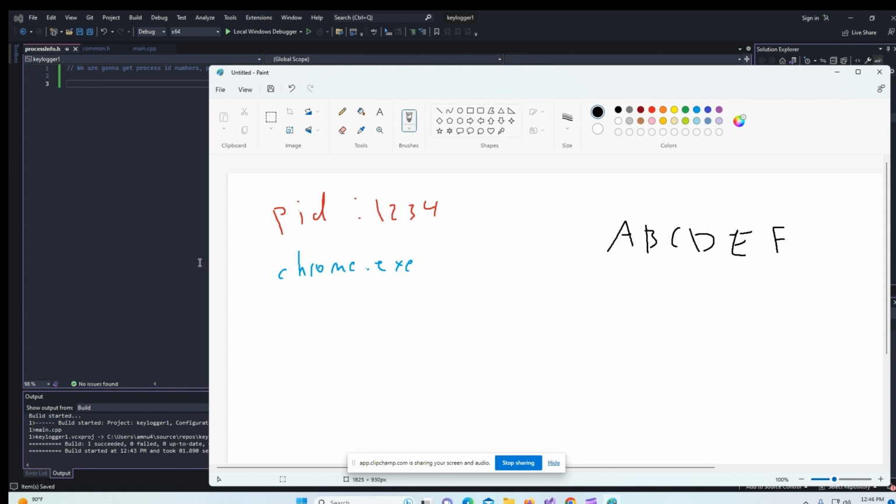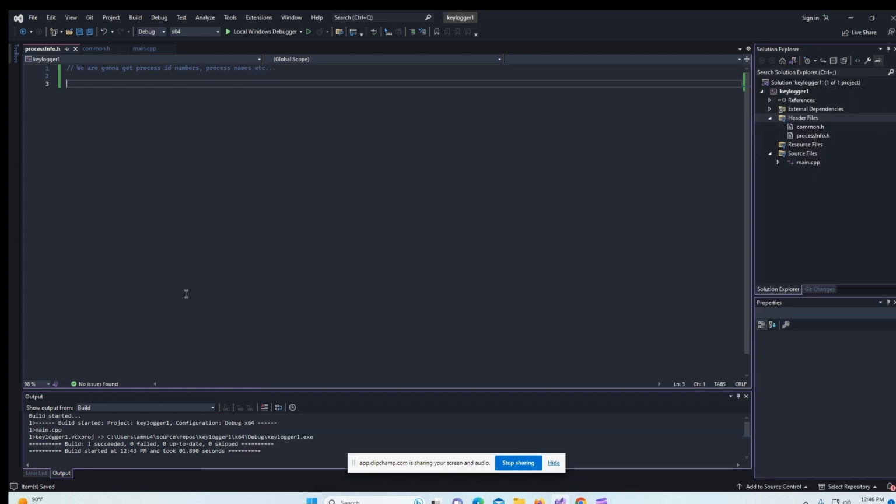Because if you're just running a keylogger, you don't know what is being typed in. But if we know it is being typed in, say, an SSH login on a command prompt, then we will be able to essentially get their SSH login. I don't know who uses SSH without public key cryptography, but it's still out there. You get the point. So again, this is only used for process ID names and process names, and we're going to be printing that over and over again while the keylogger is functioning in order for us to get an understanding of what the user is doing.